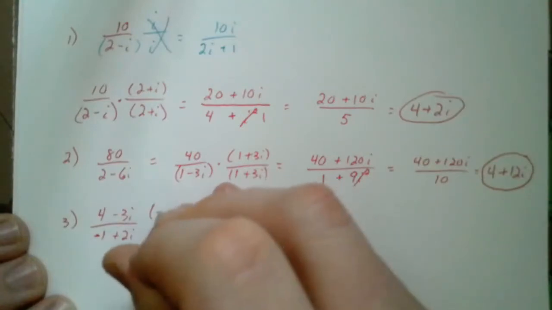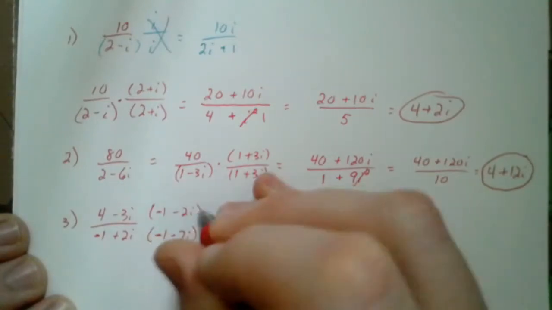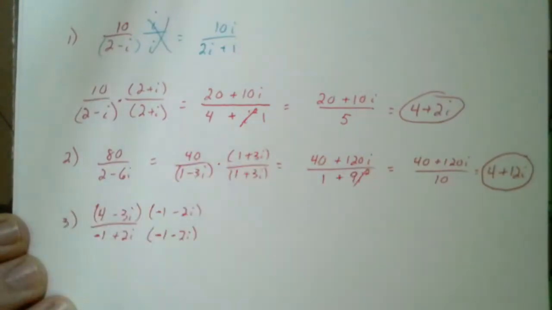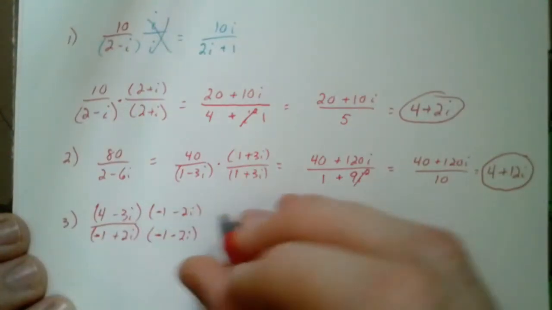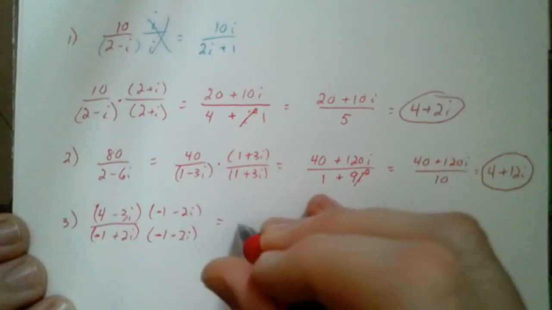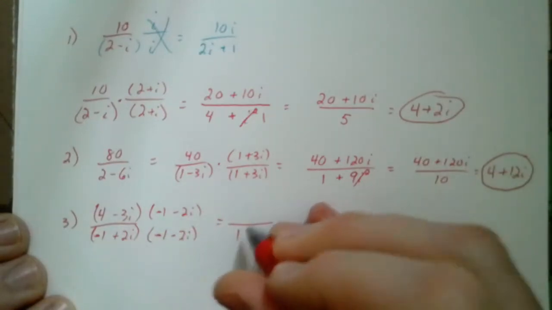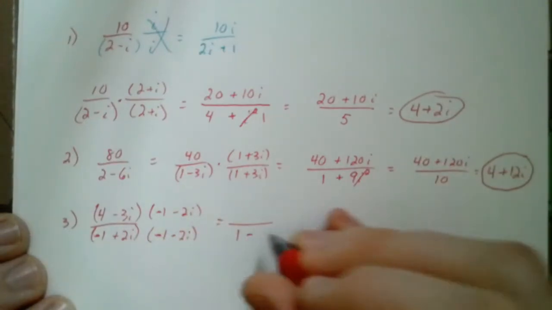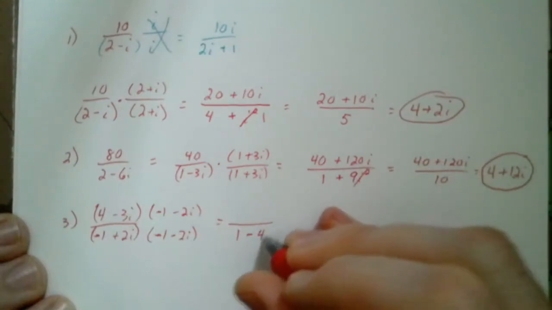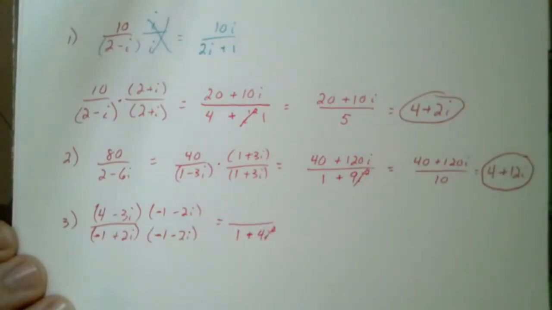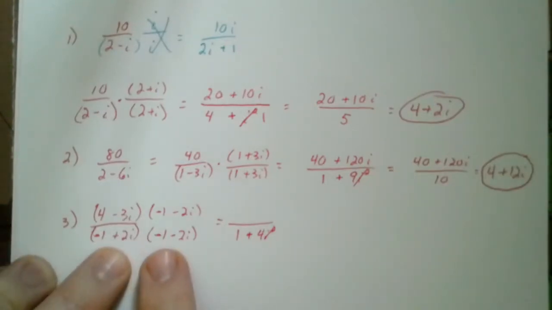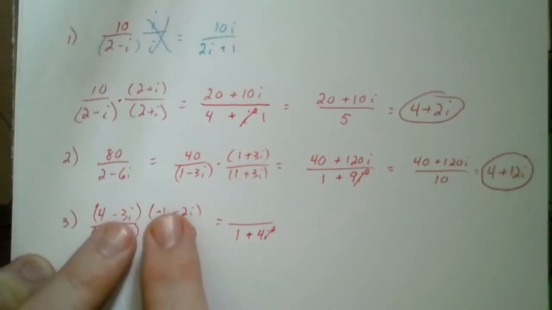So I multiply the top by negative 1 minus 2i, right? And then here on the bottom, I can use that shortcut we've been talking about. Negative 1 squared is 1. And then minus 2 times 2 is 4i. So I get 4i squared. Cross out the i squared, change the sign. Now I haven't been doing this on the bottom, but I could box these up. I could FOIL these. That's what I'm going to have to do up here. I'm going to have to box these up or FOIL them.